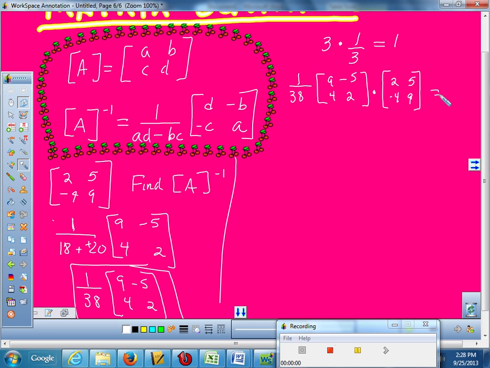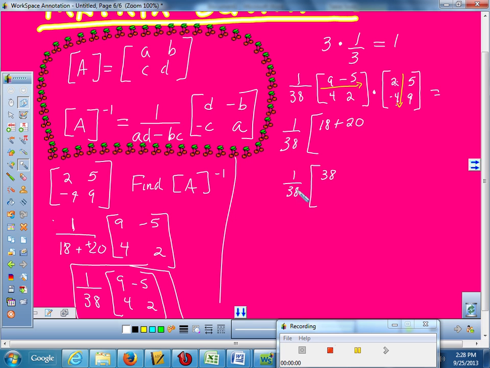And I also am doing this because we need to remember, how did you multiply matrices? Donna? Yeah. Row times column. Okay, the 1/38 we're leaving sitting out front to the very last step. You don't want to deal with that any earlier. So we're literally going to take row times column. So if I take the top row times the first column, first number times first number is 18, plus second number times second number would be 20. So that's going to add up to be 38. Is that a coincidence that we got 38?